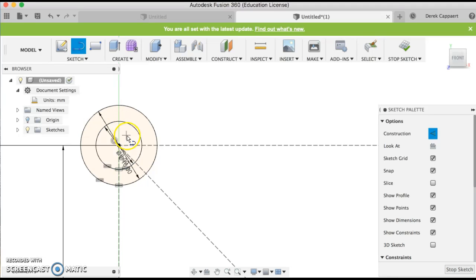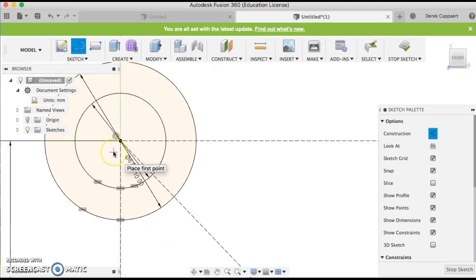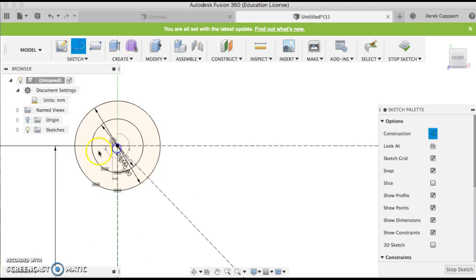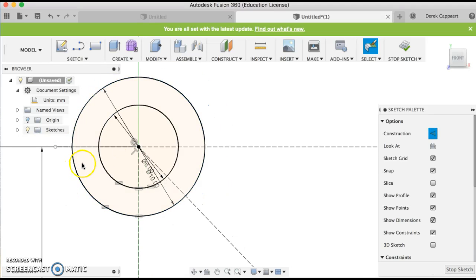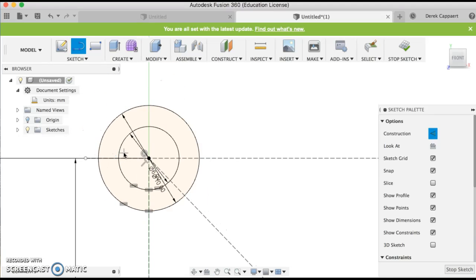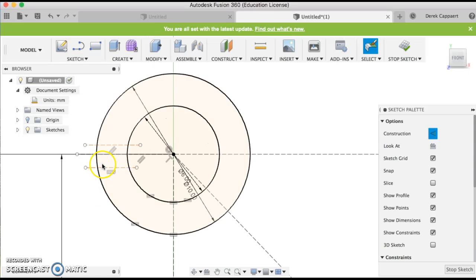So you want to put a slot going through here. It doesn't matter where you put this. Maybe the easiest way is to go out this direction. I would make that a construction line as well. Hit X. You're going to do that for, oh, there already was construction line. X again, my bad. It's hard to see. Then you're going to do L for line and make a line up above it. L for line down below. These shouldn't be construction lines. Sometimes this does it to you. So click on it, hit X. Click on it, hit X.